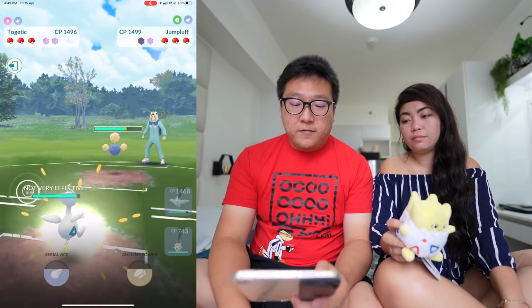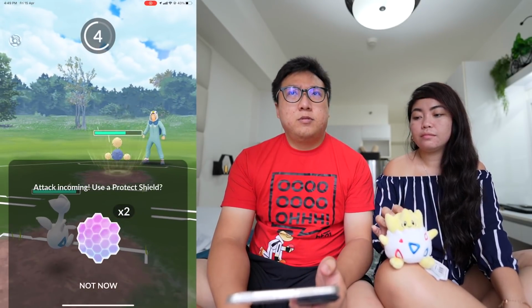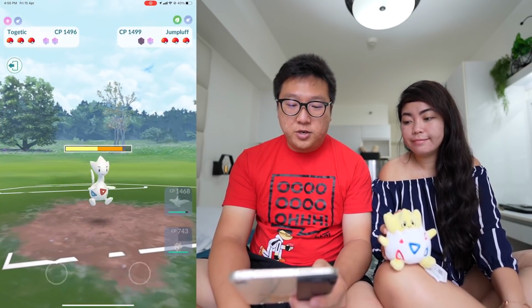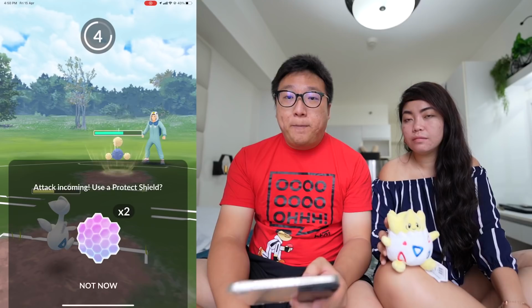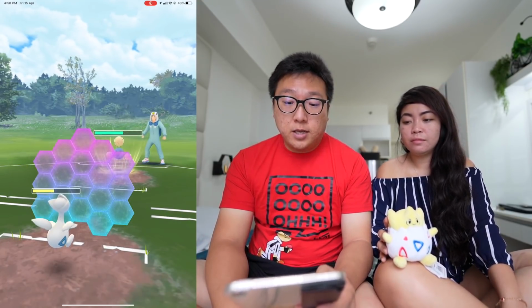Togetic can do super effective damage to Jumpluff with either... Oh, wait, what's the move of Jumpluff? What was the Community Day move? The flying type. Acrobatics! Oh sure. Okay, cool. I was thinking what was the move. I know it has a grass type move, which I do not need to shield, but the Acrobatics was really painful. So I think I'm gonna shield up the charge move. I think it's Acrobatics again.